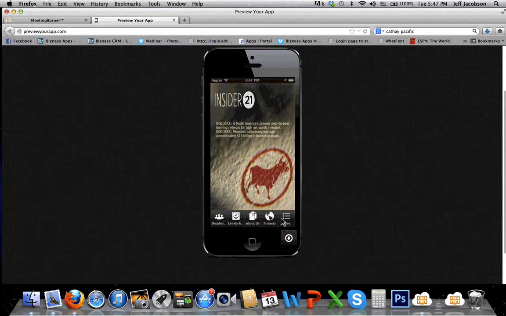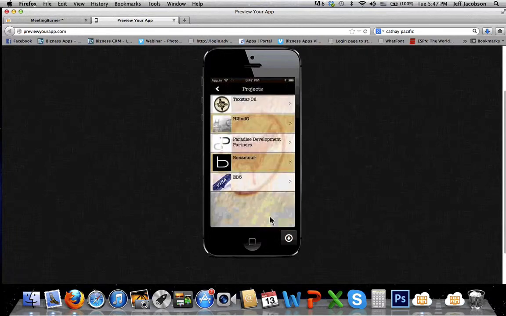Great. Now this next tab, the Projects tab, is one of my favorite in the entire application. And let me show you why. You can access it by clicking on the globe or Projects tab along the bottom. And what this tab does is it contains live links to all 5 exclusive Insider 21 investment projects. As many of you have heard through our presentations and meetings that we've held, Insider 21, we really feel that we have assembled some of the best independent companies out there that we've chosen to partner with. You can see a list of those 5 partnerships here on this particular tab.